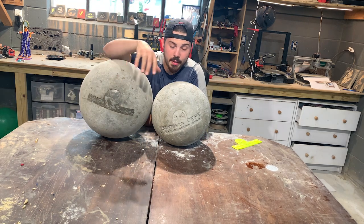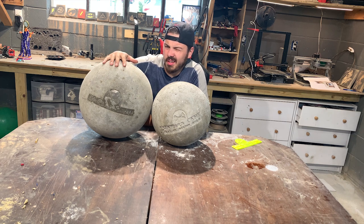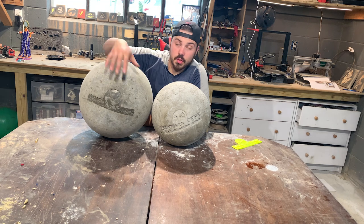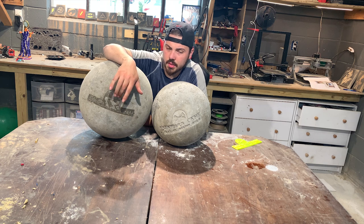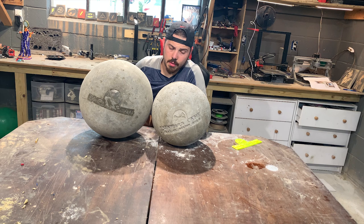It is a little bit bigger. So this one's 140. It's a 15-inch ball, and this one's a 12-inch ball, and I think it's right around 80, 90. I actually have to go weigh it. So on this one, the logo came out a lot better. It's still a little wet. I just took it out of the mold earlier today, so it's still drying up. That's why it doesn't look perfect, but I'm telling you, it's 100 times better than this one.